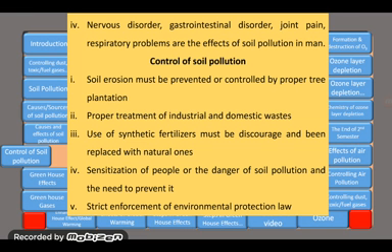Then 5. Strict enforcement of environmental protection law. A strict law must be enacted that will bind people from polluting the soil, from, for instance, depositing waste on land, which could result in landfills. There must be some law that must be put in place. Thank God for our government now, because it is now compulsory for every home to have a toilet. And with such law in place, it will help to control soil pollution.